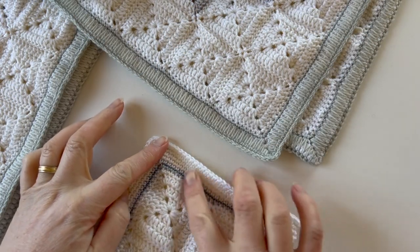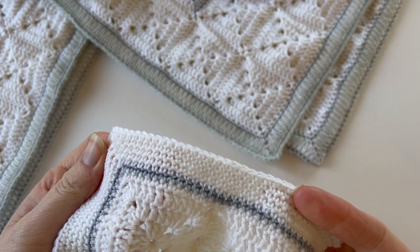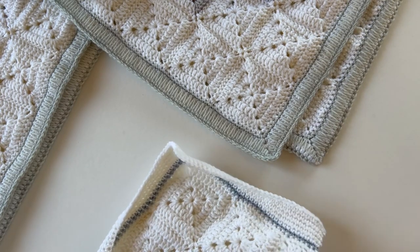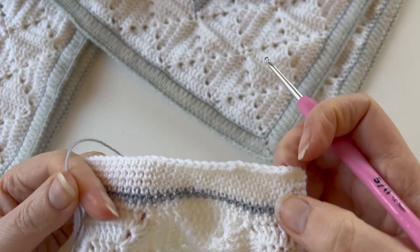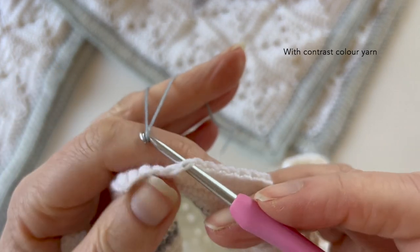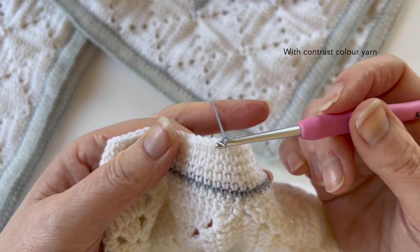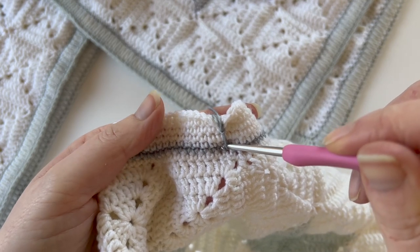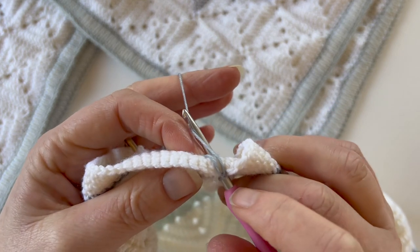Now I've completed the five rows of the main color yarn and we're ready to do the spike stitch — or the extended spike stitch. You can see everything's curling up a little at the moment, and that's fine because the spike stitch is going to sort that out for us. I'm going to start just anywhere along the edge, a little away from the corner, join my yarn in, and make a chain. To make the spike stitch, we're going to follow down and put our hook into the stitch in that contrast color row — row two — that's immediately below the stitch we're working on.